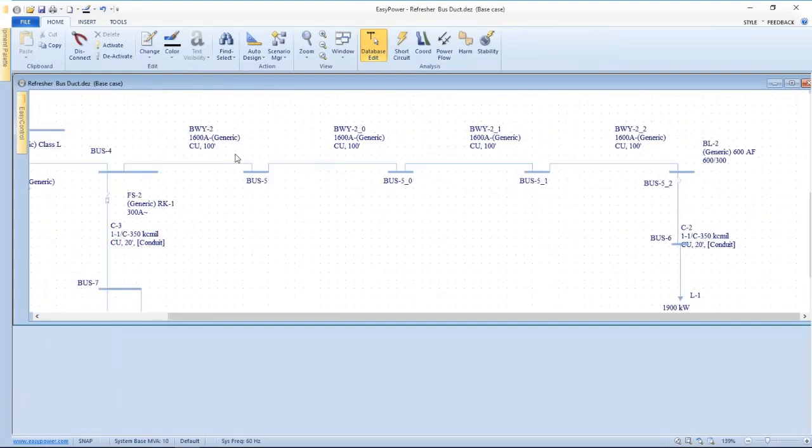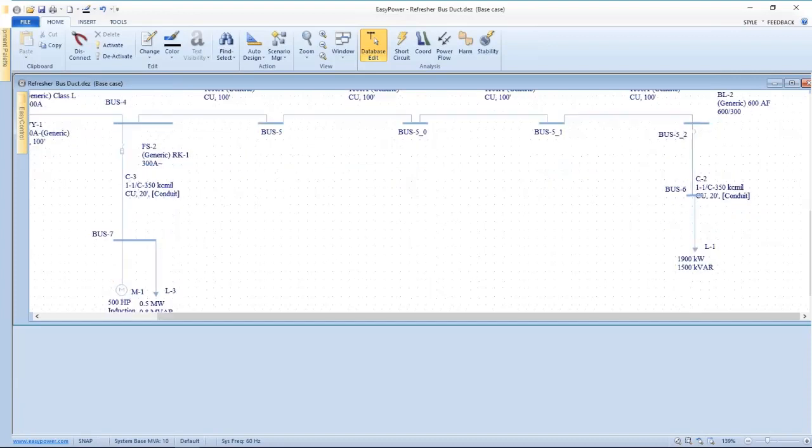And what I chose in this case was 100-foot segments, and then I lump the loads that are within 50 feet, and I use that as my load for each of these virtual drops. And then that gives me a reasonable assumption in terms of the fault contribution at each of these bus drops on the bus itself.